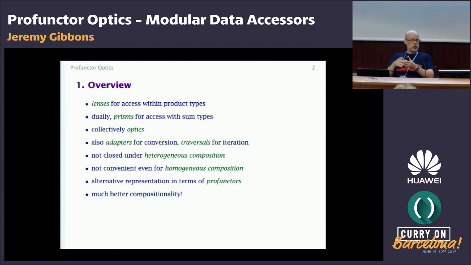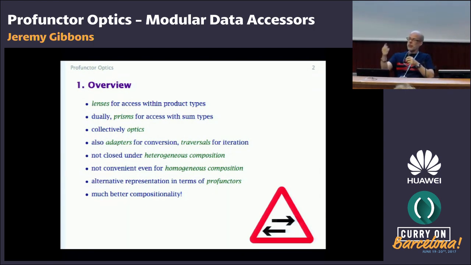So I call this modular data access mechanisms. One way of looking at this is as a kind of bidirectional programming style. You express the getters and the setters in one go by saying whereabouts in the structure you are. It's kind of like a pointer into a structure. I've been doing some work recently on bidirectional programming languages, which let you express in one go a program that can be read in two different directions, the get direction and the set direction.